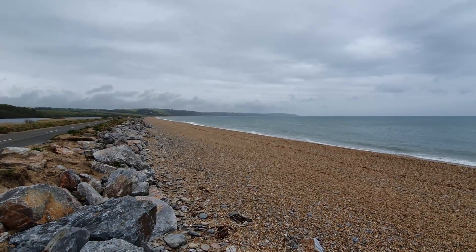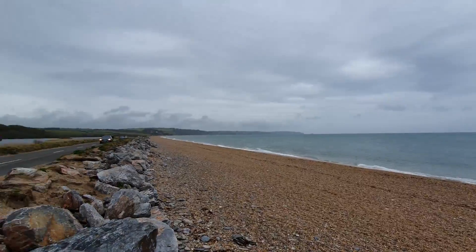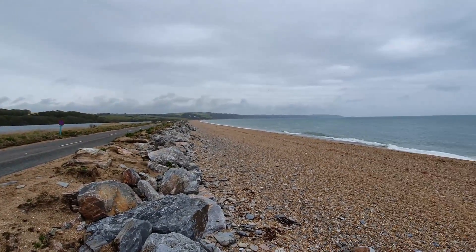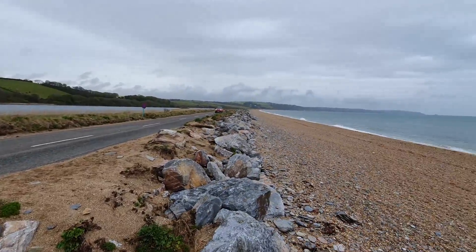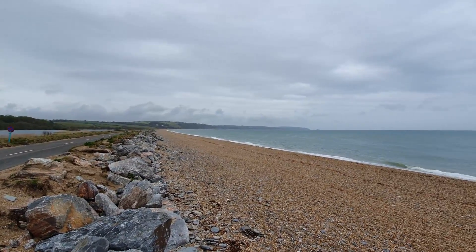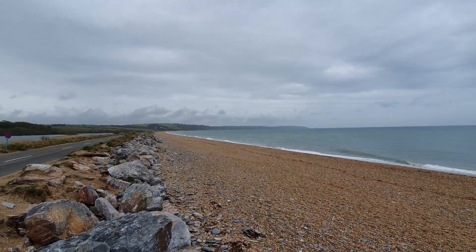I'm probably not going to keep walking after dark because I tried that once and it didn't work that well. Somewhere on the far headland, if I can get across, there might be somewhere to throw down the tent. I'm going to try wild camping again all week - partly because of Covid, I don't really want to go near people, and partly as a matter of personal pride. I could potentially get about 12 miles in today if I push a bit.